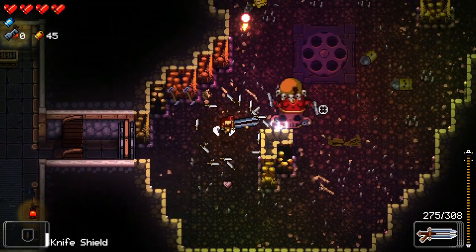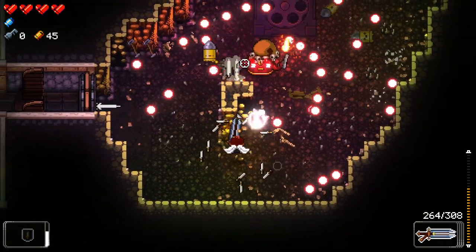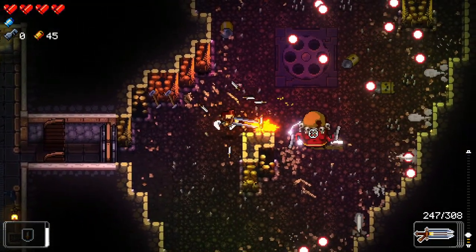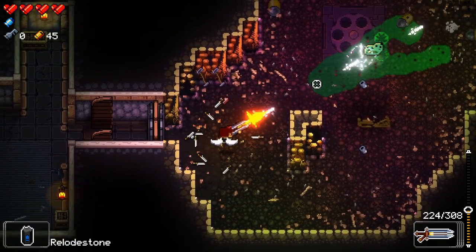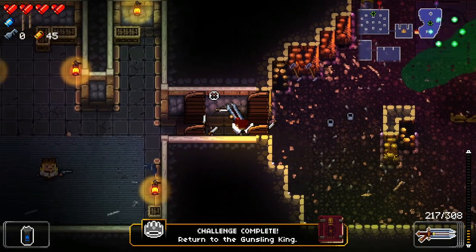My shield of things is not working out as much as I'd like. Keep wasting them before I get a chance to actually fire at the enemy. That works. Still haven't dodge rolled yet. I almost did, but I haven't yet. We're good? We're good.